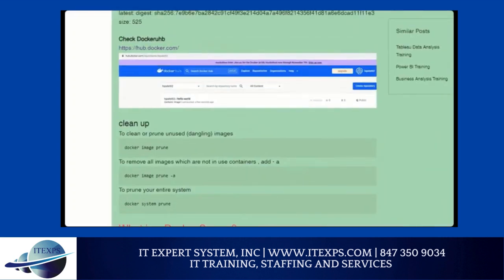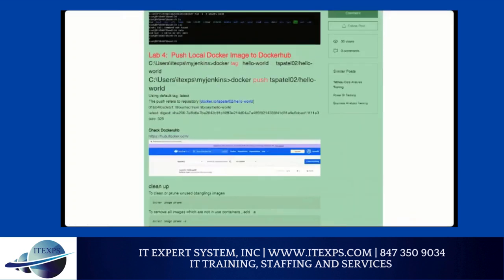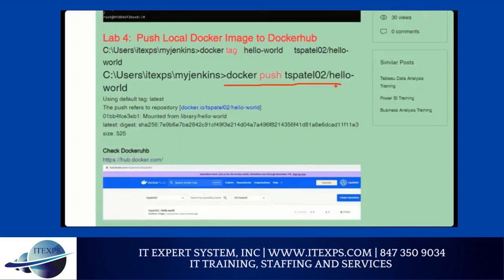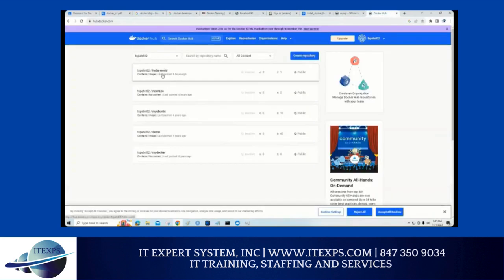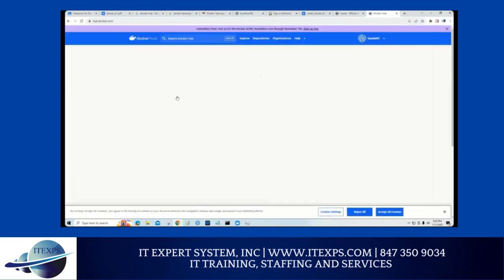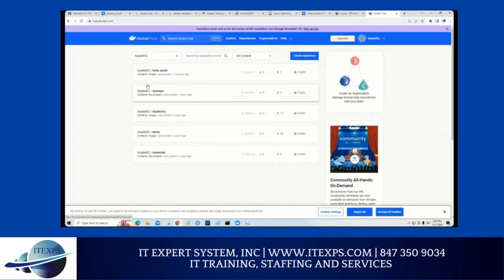Where can we find that push? Sorry, my mistake. The file we just pushed, right? The repository. Where can we find it? It's in Hub. This one. You can see here. It's Hub. If you refresh here, you will see it right there in Hub. See, I have it here, I pushed it 2 minutes back. Are you not able to see? Yes, I see it now. Yeah. So anything you push is in a remote repository, right? Yeah.